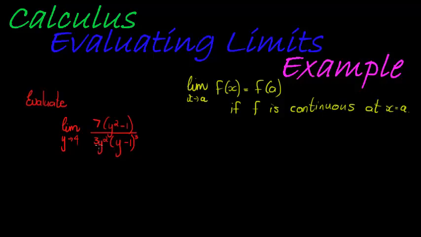Let's see. If I substitute a 4 in here, I get 4 squared. 3 times 4 squared - 4 squared is 16, 3 times 16 is 48, okay, no problems yet. If I substitute a 4 in here, I get 4 minus 1, that gives me 3 cubed. 3 cubed gives me 27.